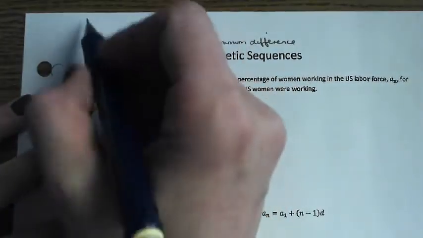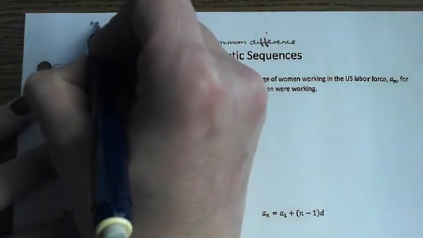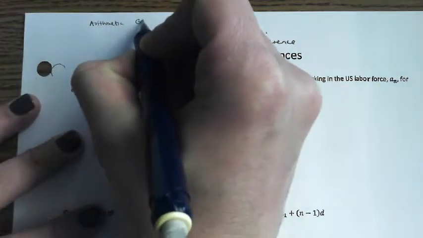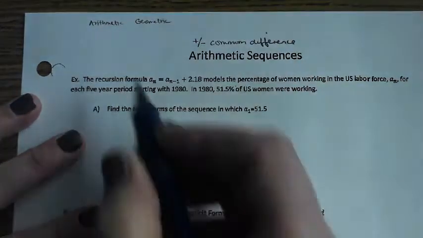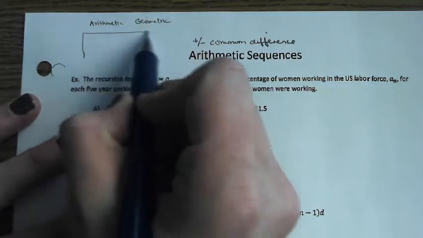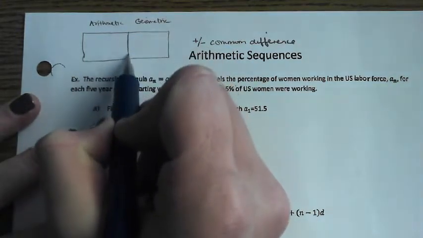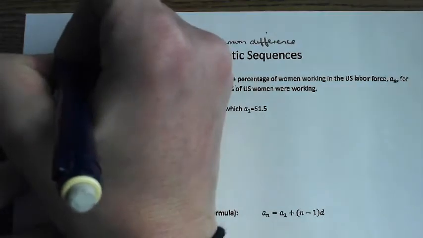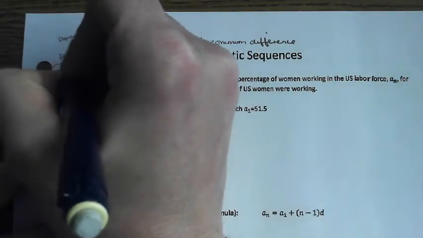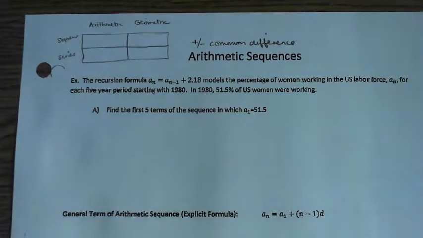I'm trying to think. I've never done this before, but mentally you can be arithmetic or geometric. This is me just trying to organize. So there's one category, and then whether you're a sequence or a series determines whether or not you add them all together. That's really the four categories of what we'll be doing. And there are definitely sequences that don't fit as being arithmetic or geometric. They have some other weird pattern going on. But the ones that we have formulas for, those are the arithmetic and the geometric ones.